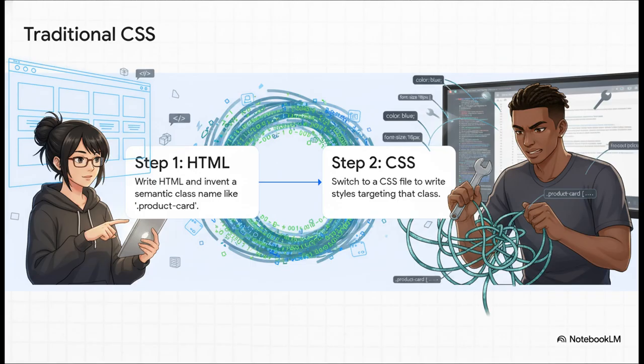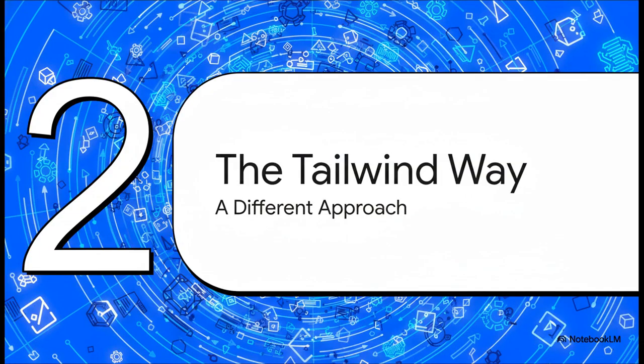Now, this seems organized, but it leads to some real-world problems. You're constantly burning mental energy just inventing class names. Your CSS file just grows and grows and grows forever. And maybe the worst part, making a small change can feel like diffusing a bomb because you're never quite sure what else that one class might be affecting on some other page. So how does Tailwind tackle all this? Well, it takes that entire concept and flips it completely on its head with something they call a utility-first approach.